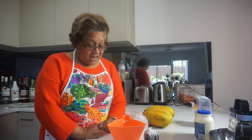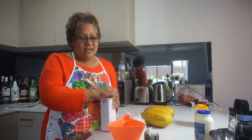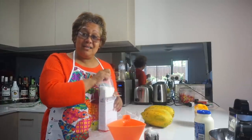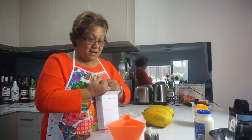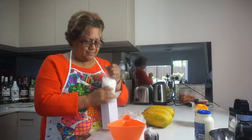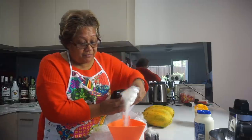So guys, you have to put your seiko into the water, cold water, so you can soak it, right? It makes the cooking a lot easier. I remember back in the days when my mom used to make me stir the seiko for us, or Faye, it took ages. But anyway, that was my part of the job for our breakfast.